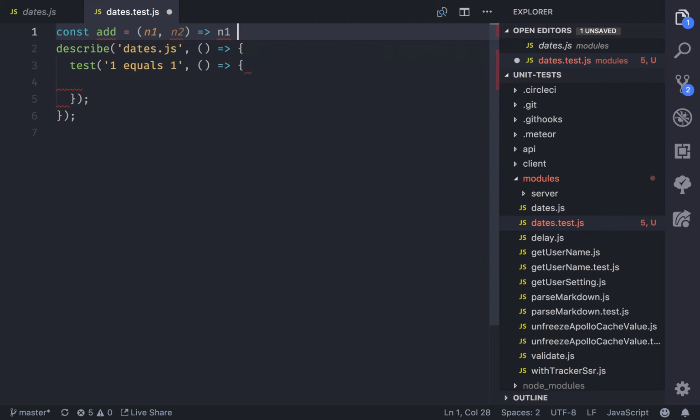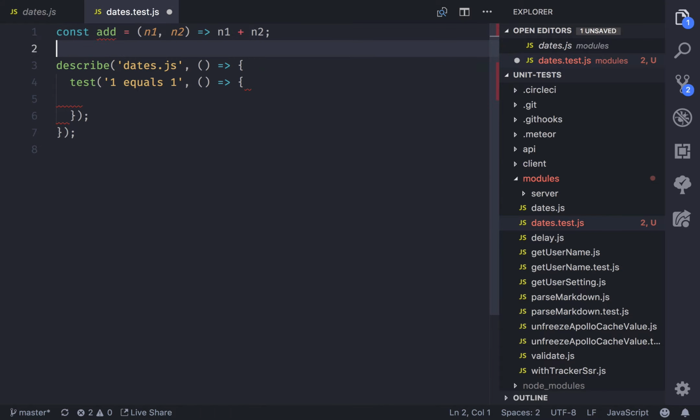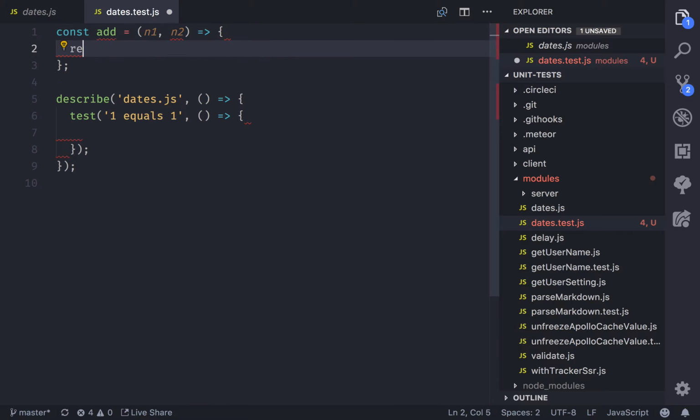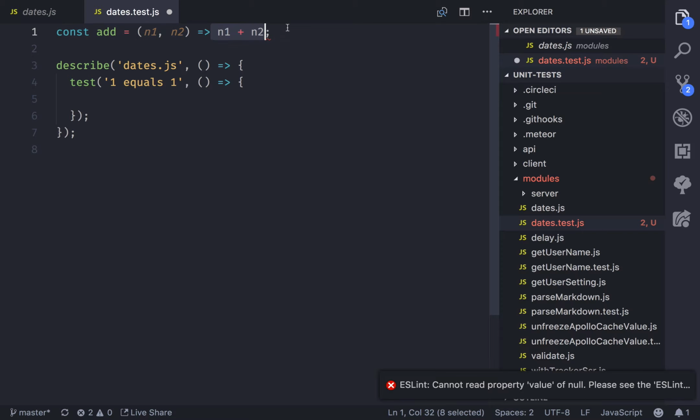All this is going to do is add two numbers together. So add is a function that says n1 plus n2 and returns the value. And here we're going to get an implicit return, which is when we have a function that does nothing else but return. I could write this with a return statement, but we don't need to do that. We're just going to use the implicit return, since the only thing we're doing inside of our function is returning a value. JavaScript is smart enough to interpret this as that.